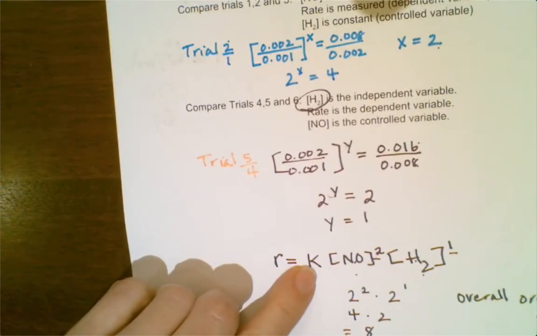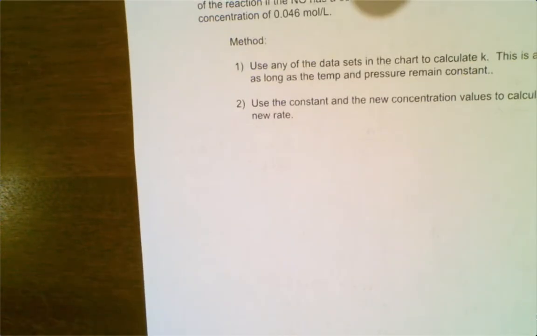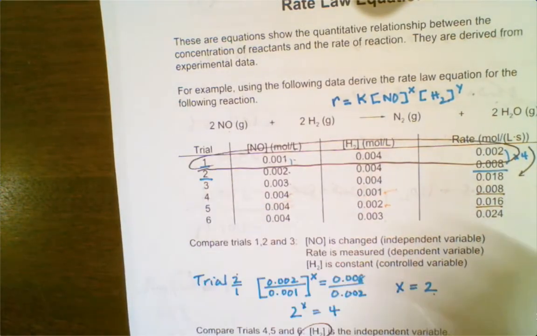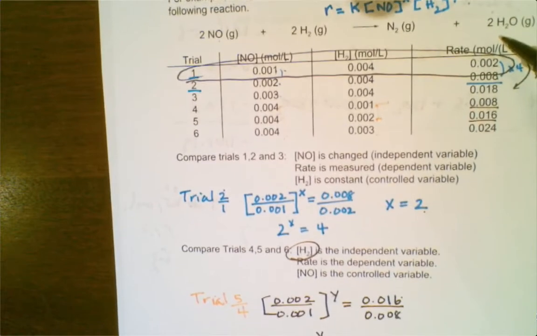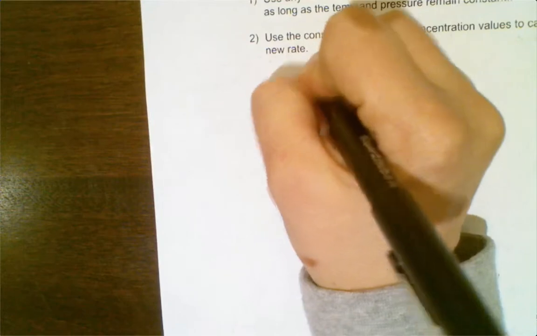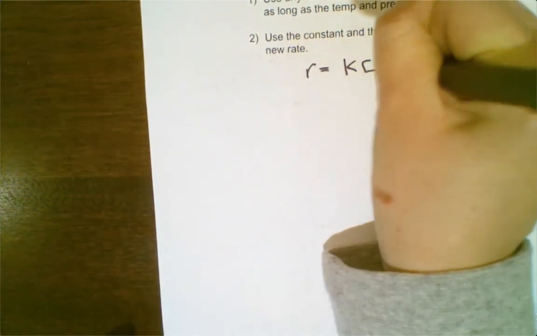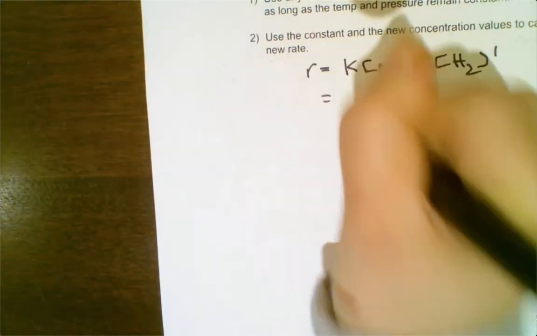Now, let's take a look at how to solve for this rate law constant. So what we want to do when we're solving for the rate law constant is pick any trial. Now, I usually just pick trial 1, the first one that's listed, and I'm going to start substituting these values into that overall rate law that I established. So in rewriting the overall rate law that I had mathematically determined, here it is again, I'm going to substitute the values in from trial 1.